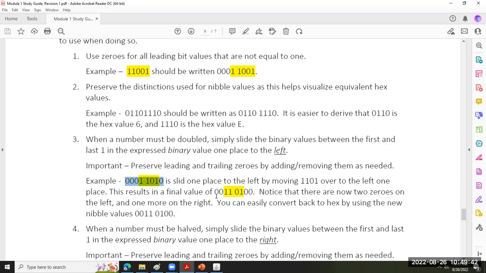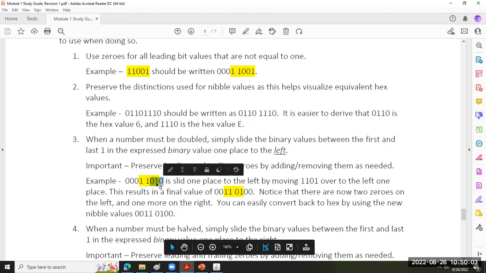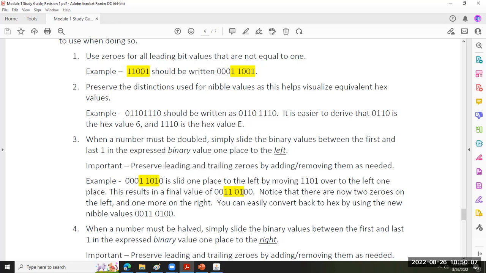But if I shift it one place to the left, I'm taking this pair of ones right here, and it wants to grab my whole number there. This one and this one. If I shift it one place to the left, it means I have an extra one here in this nibble. So now it looks like this, and this number is slid one place to the left. So the 0 is here and the 1 is here and the original 0 is here, but I got nothing here. So I have to add a 0 on the end.